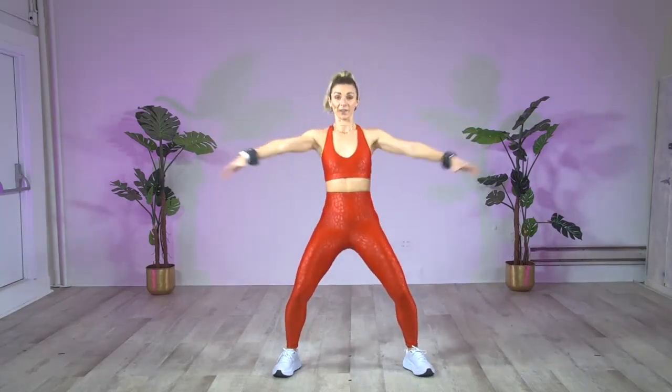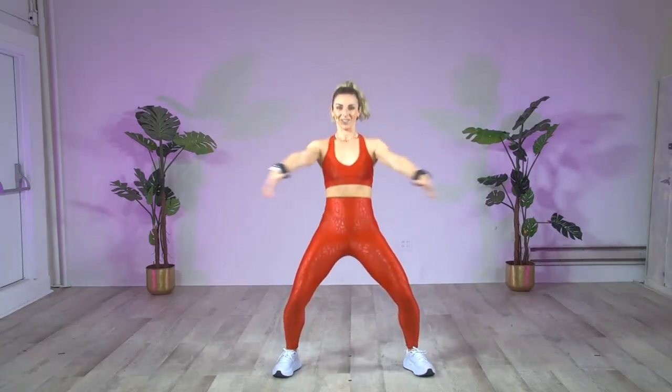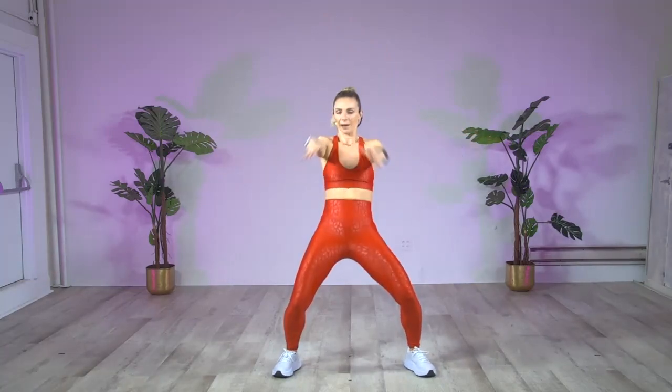All right, just warming up those hips. Bring those arms up. Pressing those hips side to side. Come on, my little baby elves, let's work it out this morning. Bring it up, up and out. Open up that chest. This is the first time I've moved this morning too. Everything's feeling a little creaky, but it's going to feel great once we've warmed it up, I promise. About 10 minutes in, you're not going to know what hit you.